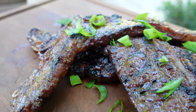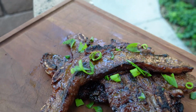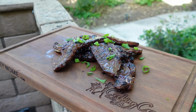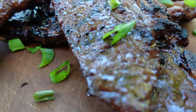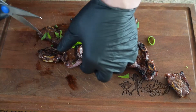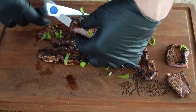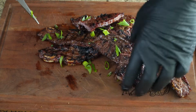Look at that. I put those green onions on just for the thumbnail picture, but the smells are so good. Let's go inside and taste it. It just smells, it looks so good. Let's go see what we're up against. Okay, so you saw the thumbnail, you saw the title, and it's called Testing Chuds BBQ Korean Barbecue Recipe. These are so hot, they're burning my hands. I'm using the kitchen scissors to just make little bites.